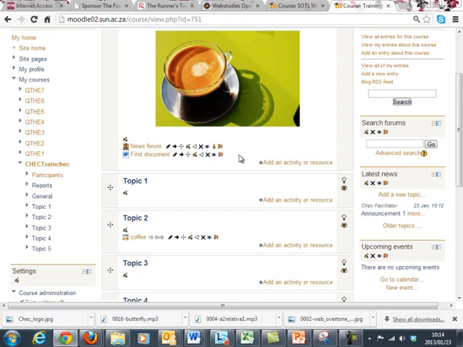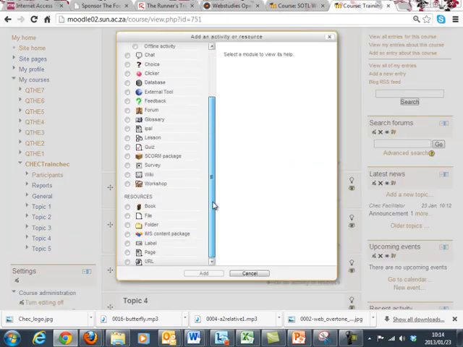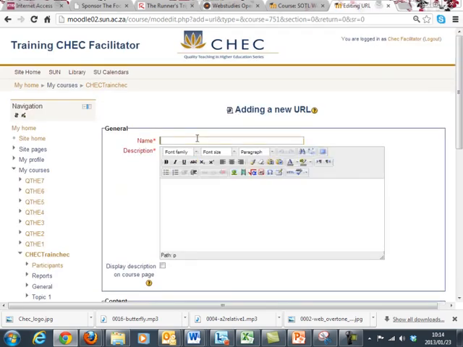You can add folders. Another way to add content is by using this add an activity or resource button. If you click on that, then I see right at the bottom here, resource could be a specific file, a folder. So if you have a folder that you want to put files in, almost like a sub aspect of your course, or a URL, which is a web address, and one can just go ahead, for example, with URL to add the URL example.